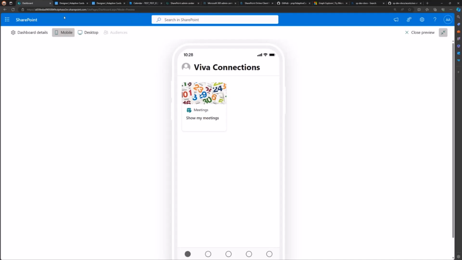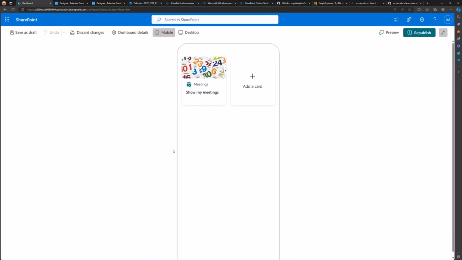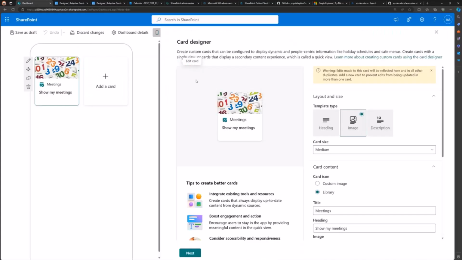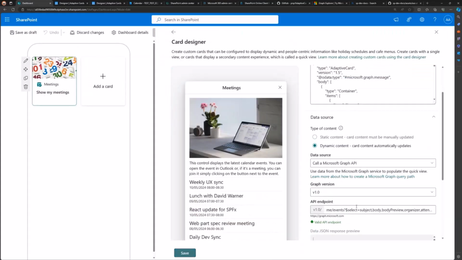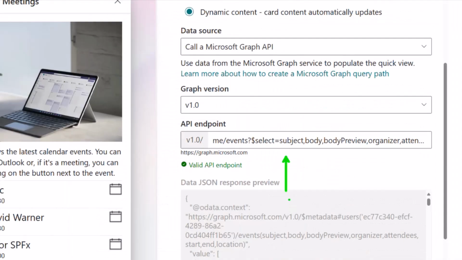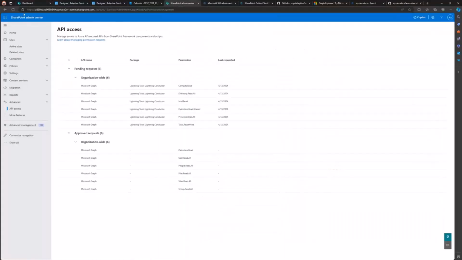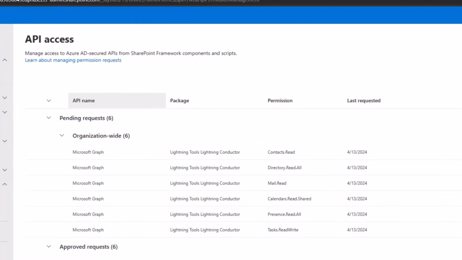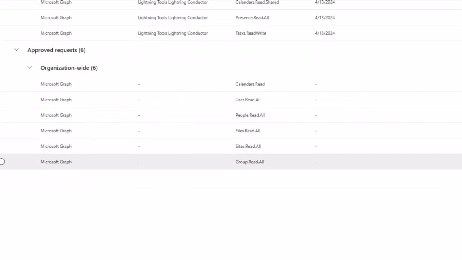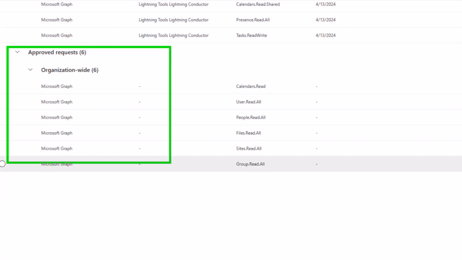Now, a few things to notice here. We talked about the APIs, which are working here. The reason why this API endpoint is working is that that particular API has been granted to be used and hit by the APIs and the SharePoint Framework. Now, this might be a bit confusing, but let me try to explain this. As an admin, you will need to grant APIs which are available for SharePoint Framework, and the same permissions will then be granted or followed by the card designer.